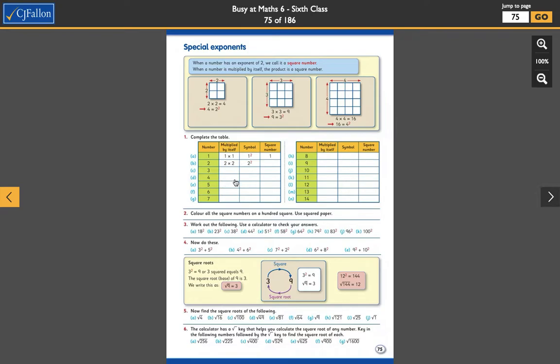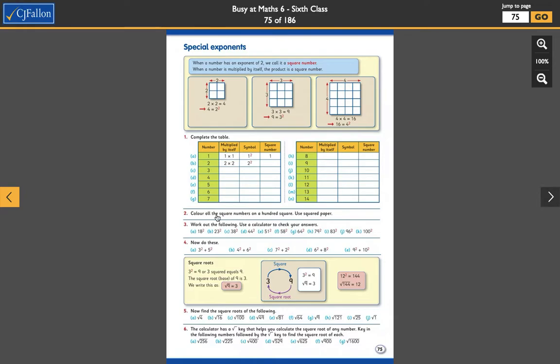So then for the next one, you'll be multiplying 3 by 3. And then it'll be 4 by 4, and 5 by 5, and 6 by 6, and 7 by 7, and 8 by 8, all the way down. You're multiplying it by itself. You're writing out what you've done here as an exponent. So you've multiplied 1 2 times. You've multiplied 2 2 times. Here it'll be multiplied 3 2 times, and 4 2 times, and 5 2, and so on. And then you work out your answers by doing the multiplication sum.